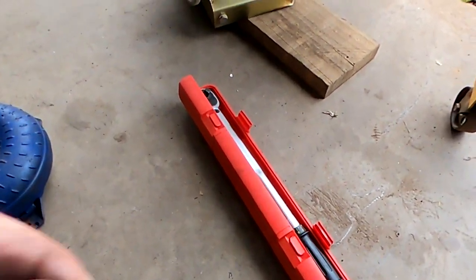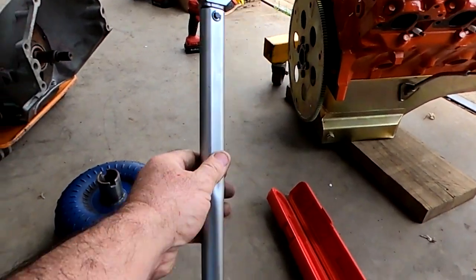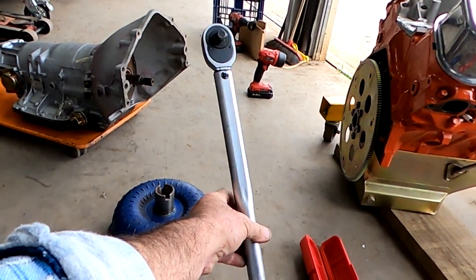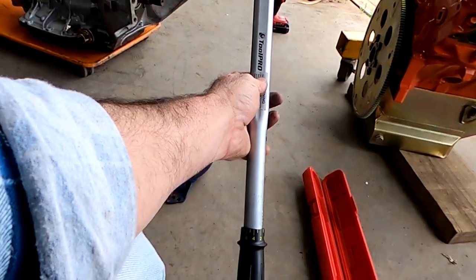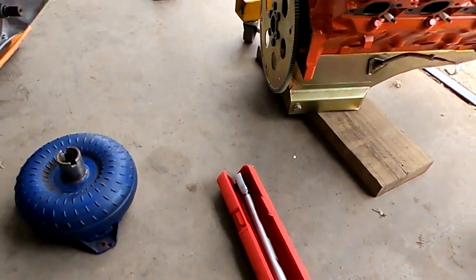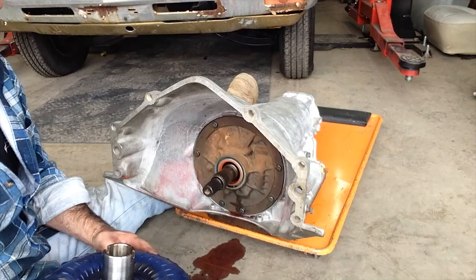Oh, one other thing. With your torque wrenches, if you're talking flex plates or whatever you're talking, when you're done with them, back them off to zero. Don't leave them bound up to whatever the torque setting was. They can lose tension if they're left bound up, and that'll give you bad torque readings. And let's face it, no one likes bad torque.